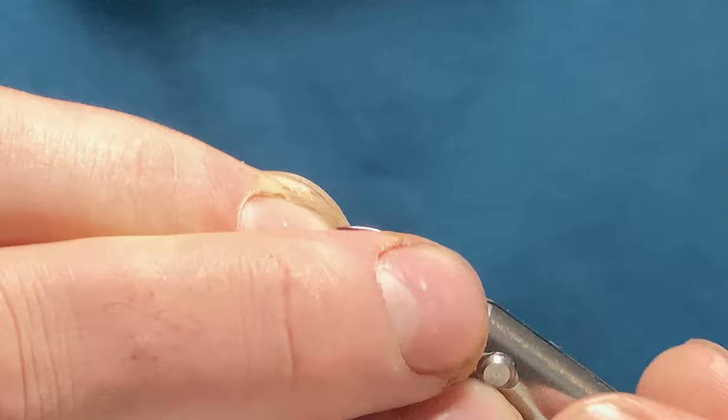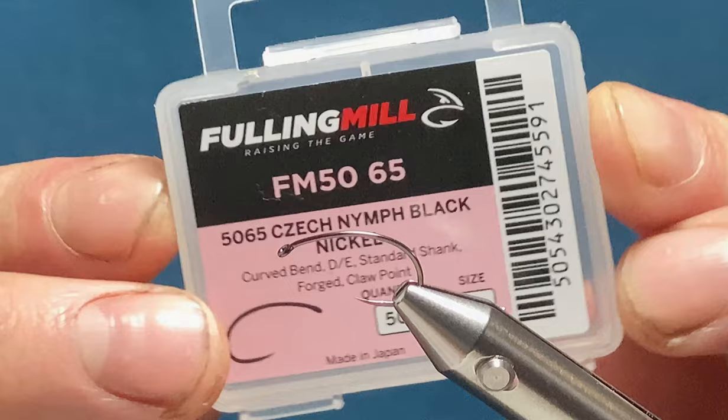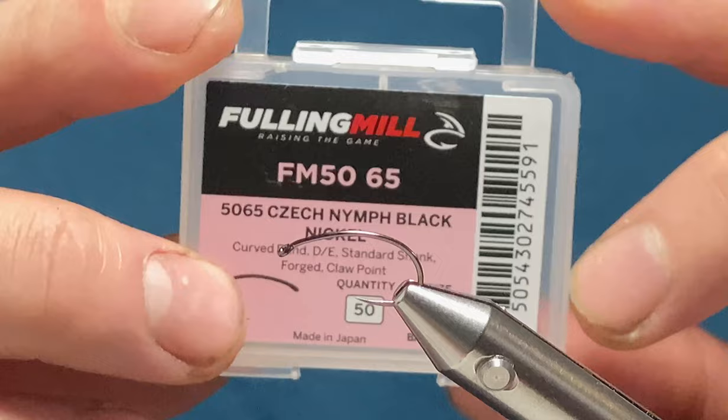Place the hook in the vise. The hook is a Fulling Mill Czech nymph hook in a size 10. I'll tie these in all the sizes really, from a 16 up.